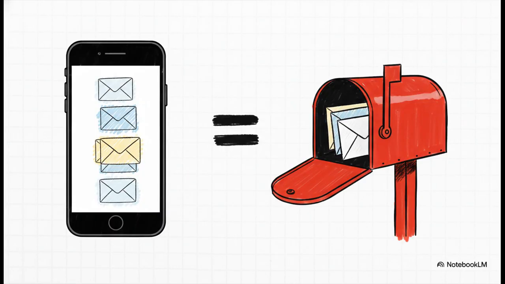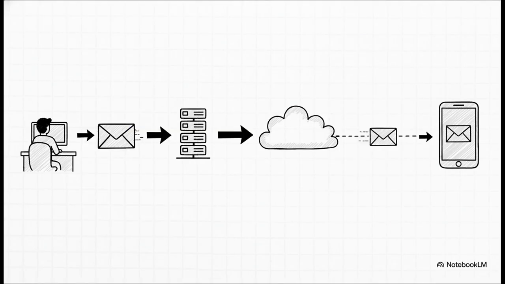And the very last piece of the puzzle is the inbox. Your friend's inbox is their own personal digital mailbox. So when they open up their email app, what they're really doing is opening their mailbox to see the new letter you sent. And just like that, the journey is complete. So let's just recap that whole trip one more time. You write an email, your server acts as a post office and sends it out, it travels across the internet in seconds to your friend's server, and finally, it lands in their inbox ready to be read. A simple but kind of brilliant 4-step process.